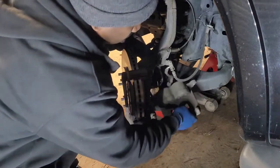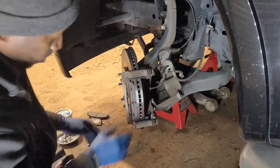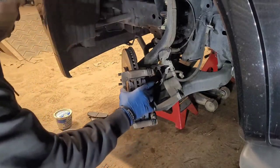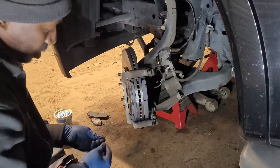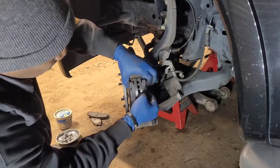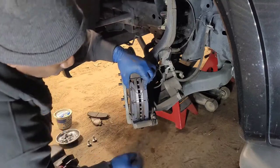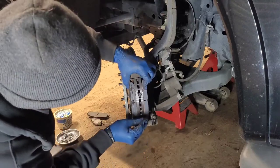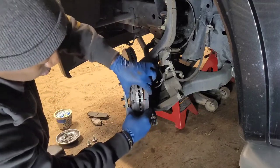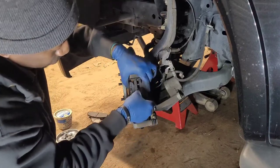Now y'all are going to see why I took that pad off at the time and why I didn't put no clips on. Because if I would have, then I'd have had to fight holding the brake pads in place until I slapped the caliper back on top of it. These holes, they go right back in the hole. Hold them there. And the one at the bottom, I've seen a whole bunch of people who got somebody in the backyard to put brake pads on, and they'll never put these back on. If they come off, please put them back.